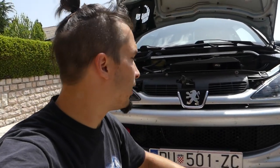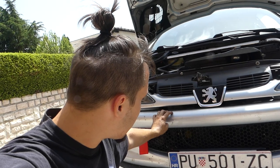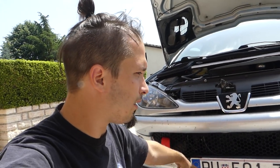So now I need to take off the bumper and the headlights in order to install the oil cooler here and then put the hard lines in. A few moments later.